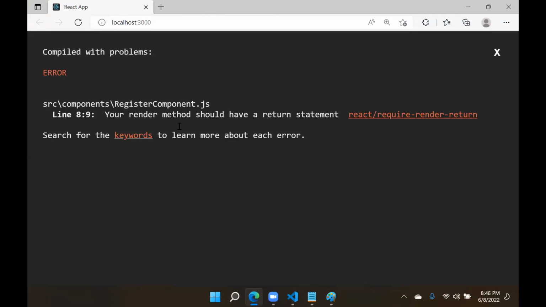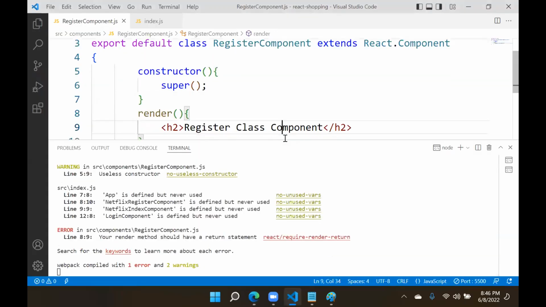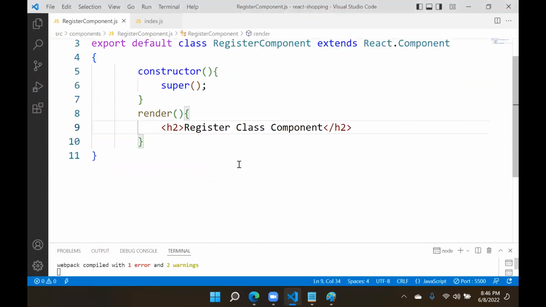Now you can see this is one option. It says that the render method will render the markup, but it needs a return statement for rendering the markup. That means we have to return this. So this is working fine. What should it render, and in which memory should it be stored? This is a method, so the method will execute this. Up to executing it can do, but it should return it.